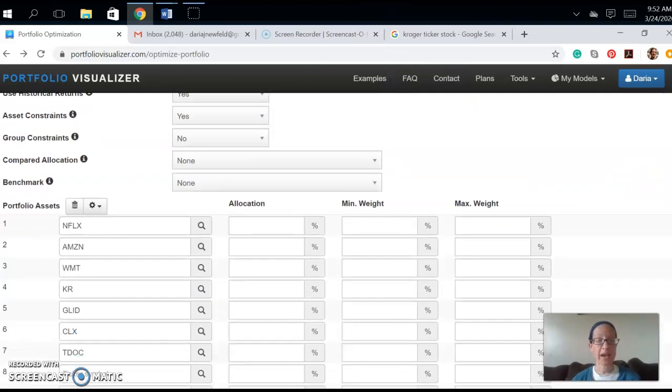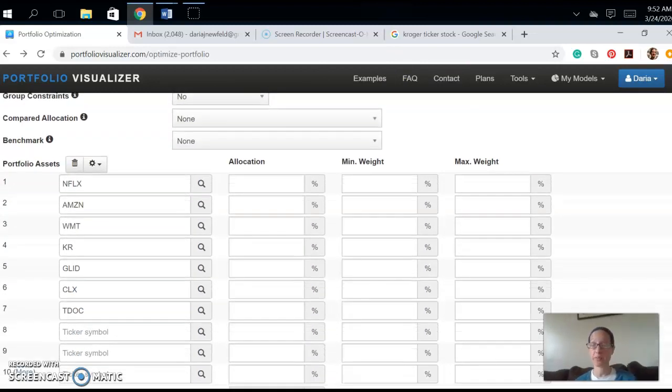Scroll all the way down, and I'm creating what I'm calling my COVID-19 portfolio. So I'm thinking of everything that's going to do really well over the next few months with COVID-19. So what did I come up with? Netflix, because I've been watching a lot of it. Amazon, because I've been ordering a bunch of stuff. Walmart and Kroger, because they're publicly traded, basically grocery stores, and they can remain open. Gilead, because I am a fan of The Handmaid's Tale and dystopian literature, but also it's a pharmaceutical stock.